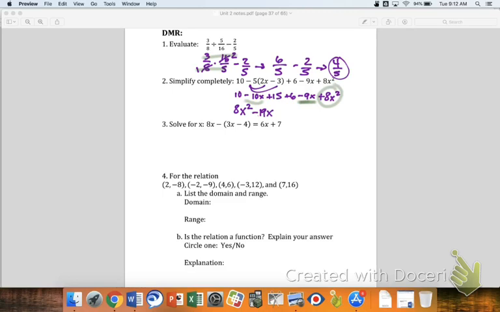Good. And then the only 3 terms that are left there, the 10, the 15, and the 6, those are all like terms. They are all constants. So when you add those up, you should get 31. So plus 31 would finish out our final expression. Questions? So in 24 hours-ish, you'll be doing a quiz on that one. You comfortable? I just hope you are. Okay, cool.